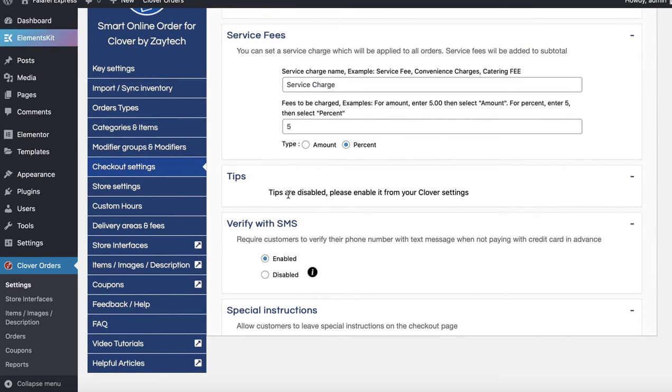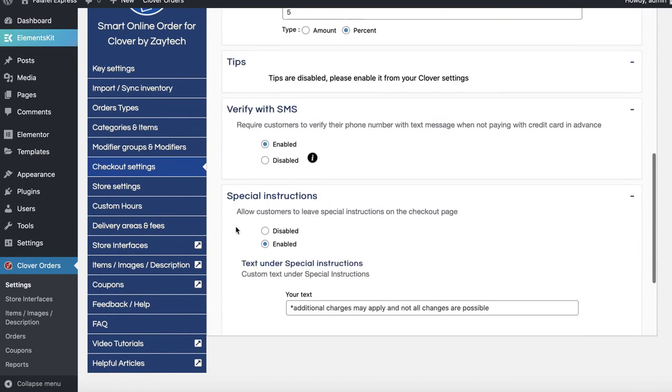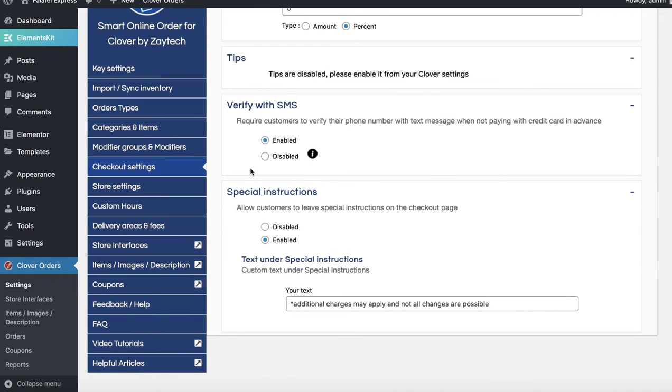Remember, if you're charging a service fee and accepting tips, then know that most people may not give you a tip because they feel like you already charge them a service fee. So there's a delicate balance that you have to approach here. Either you charge them a service fee and no tips, or you do a small service fee and tips. Just be careful with that. You don't want to overdo the service fee and accept tips. All right, let's move on.